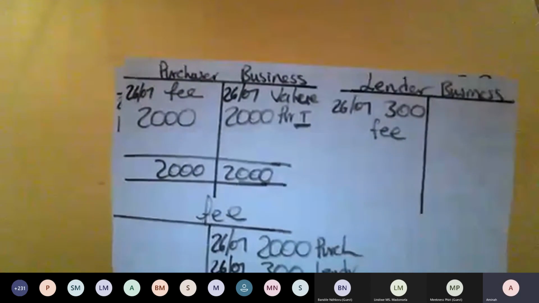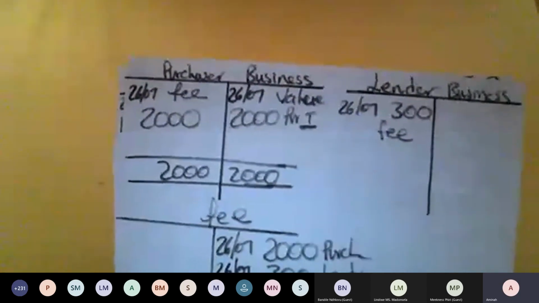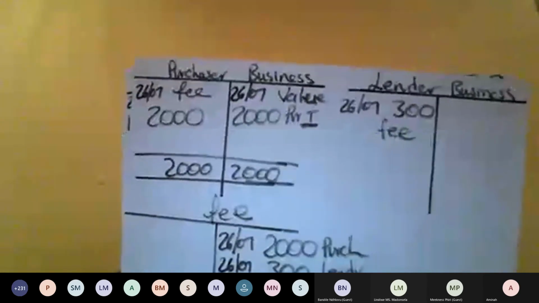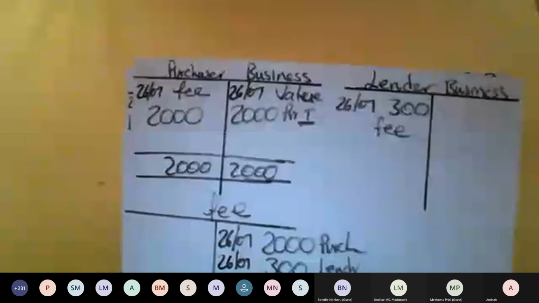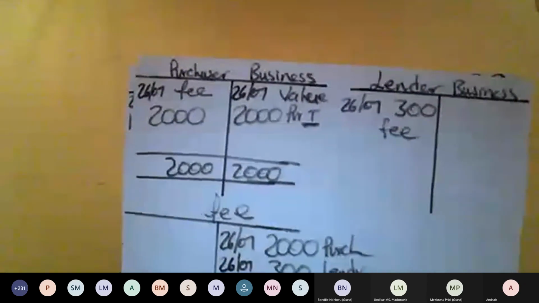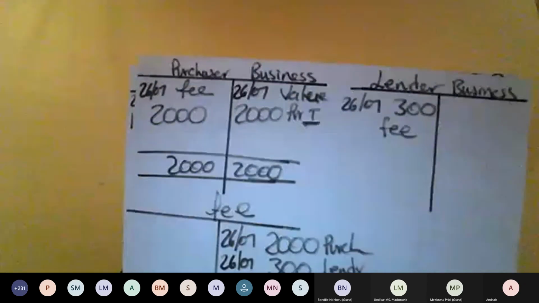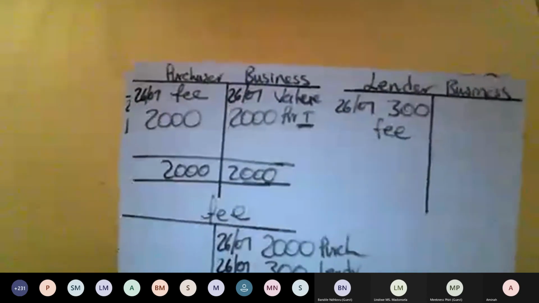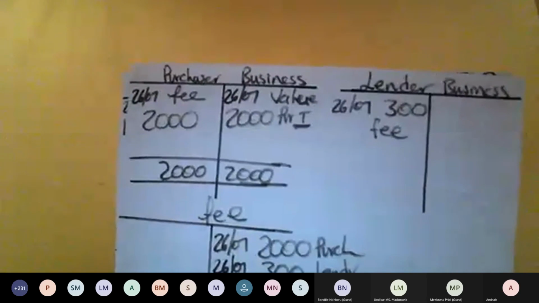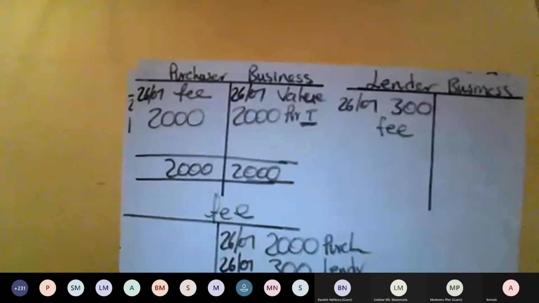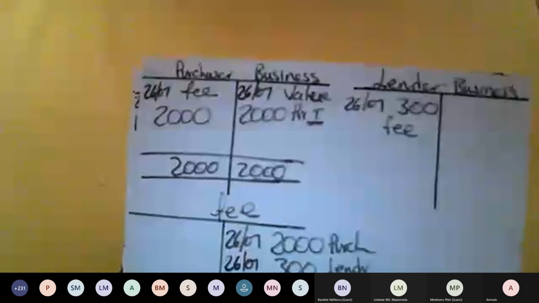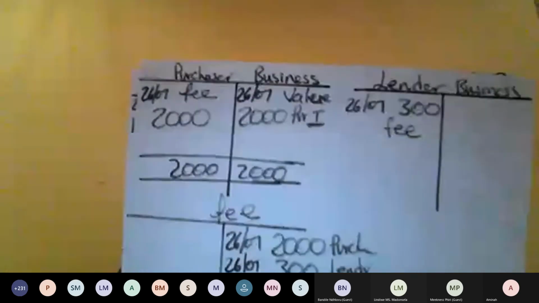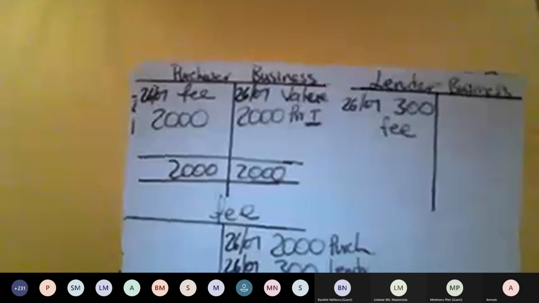What do we name it? You can just name it as value. I always make it simple to say value. You can say transfer of your fees, and you can even refer to the transfer journal. Even if you say transfer journal, we know that's the value that came from the transfer journal. Now you debited the purchaser's trust, you credited the purchaser's business. That is step number 7.1. Now let's go to 7.2.